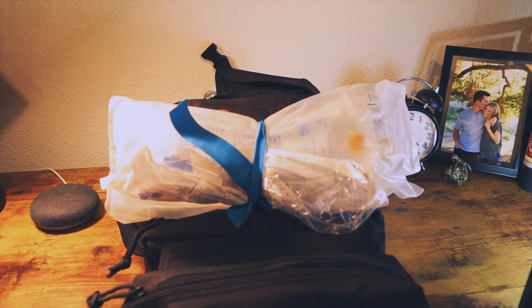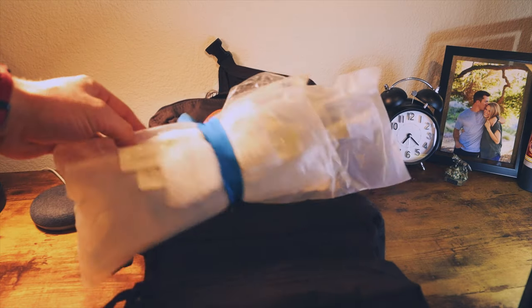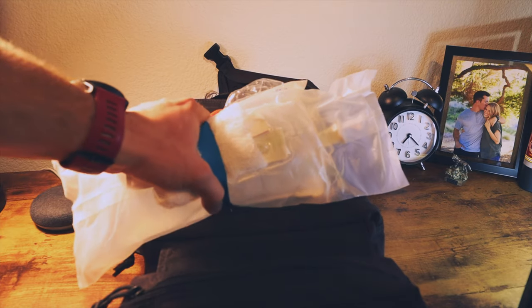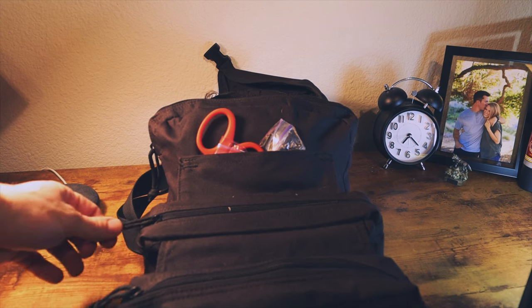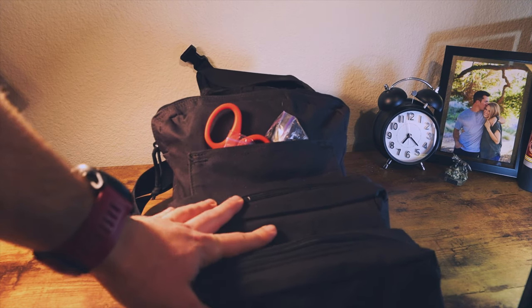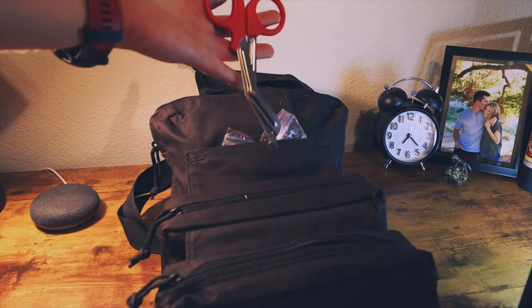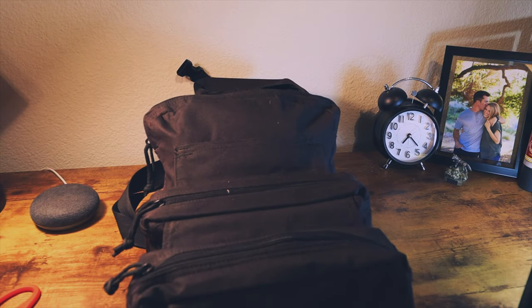Right off the bat, this is something most people don't have or need: an IV bag, tubing, and some IV needles. If you're going to be doing that, be sure that you're certified and not going out of your scope of practice. For me, I only carry that for hydration situations — dire need. In Southern California we have a lot of desert out here, so it is something I like to have. Right in here for immediate grab: trauma shears and gloves.